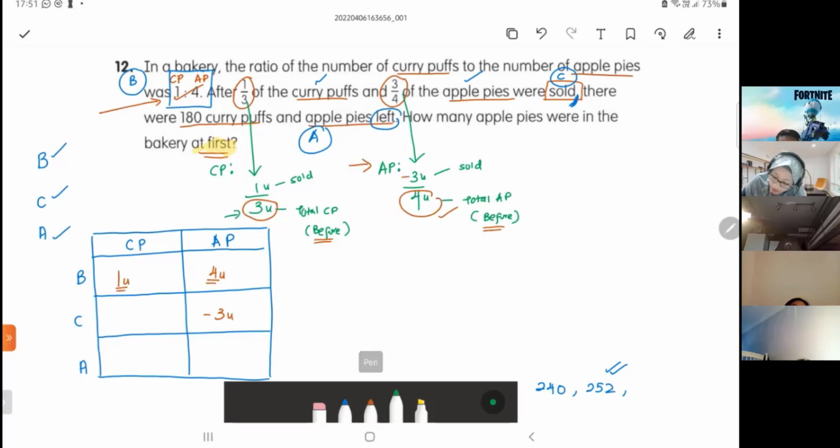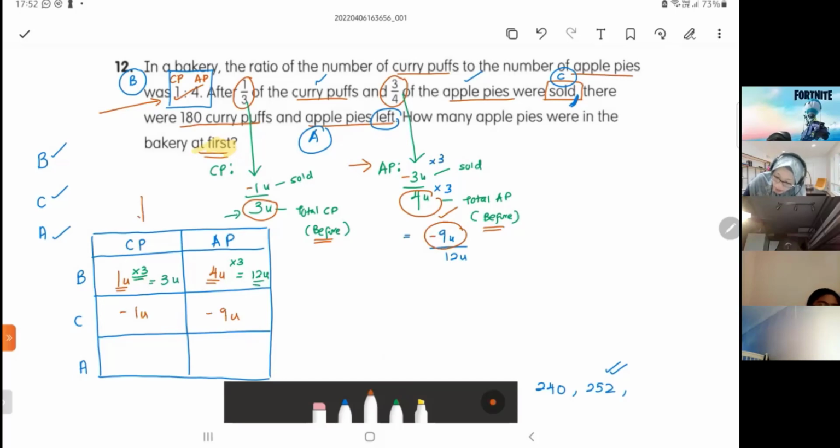What must I do? I have to make them the same first. Okay. Change it to become 3 units. So times 3 here. If I times 3 for the before row, the next item in that row will do the same. Here becomes 12 units. Here becomes 3 units. So the total is now changed to 12. Just now the total that we have, 4, is now changed to 12. Here also must times 3, equals 9 units over 12 units. So in this case, this is not minus 3, but minus 9 units. Okay, then for this one, sold is minus 1 unit.